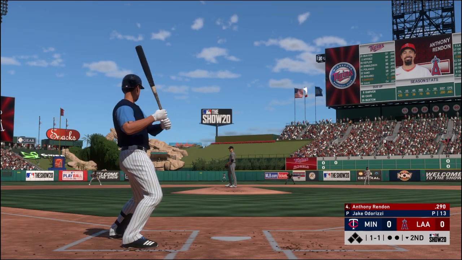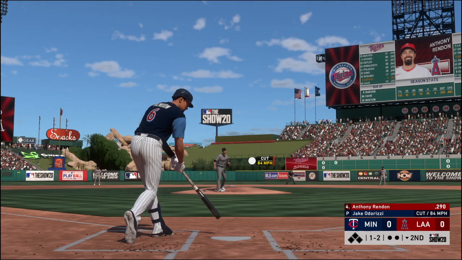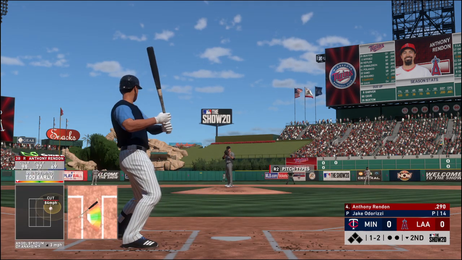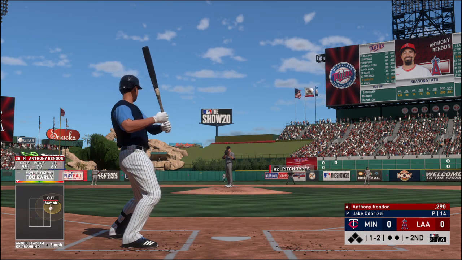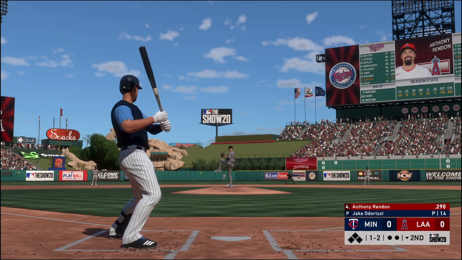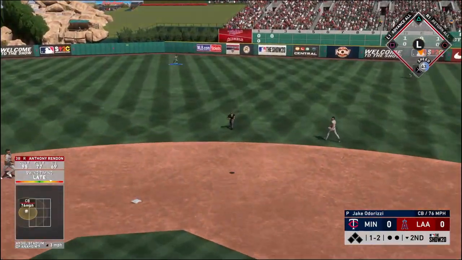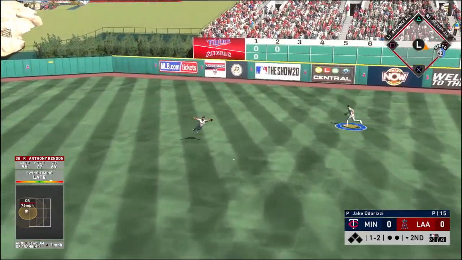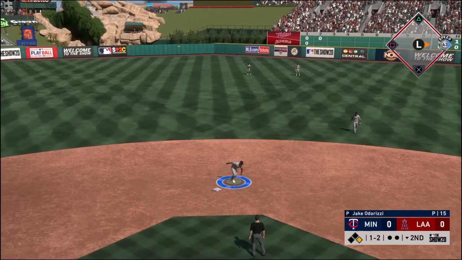From the windup, the 1-1 pitch. Swing and a miss on the cut fastball. 1-2. Lifted in the air to center field. Center fielder giving chase, but he can't make the play as it finds the outfield grass.